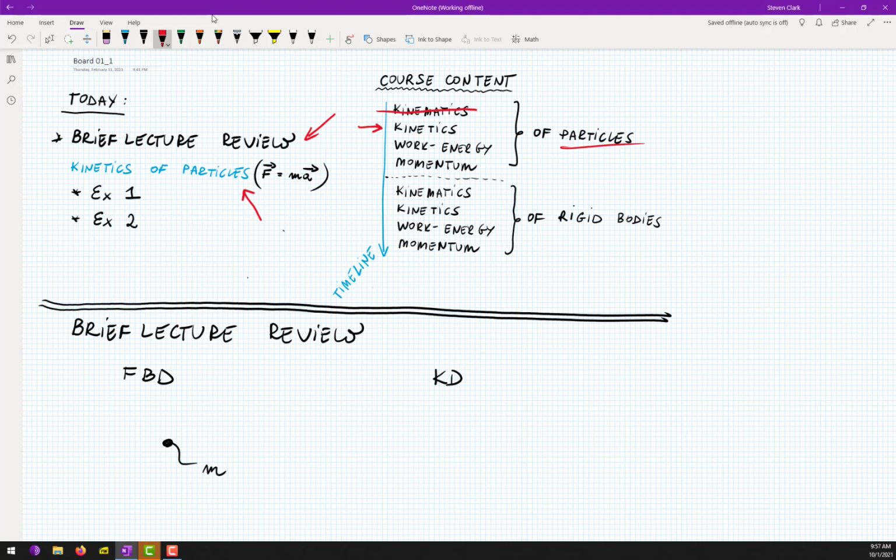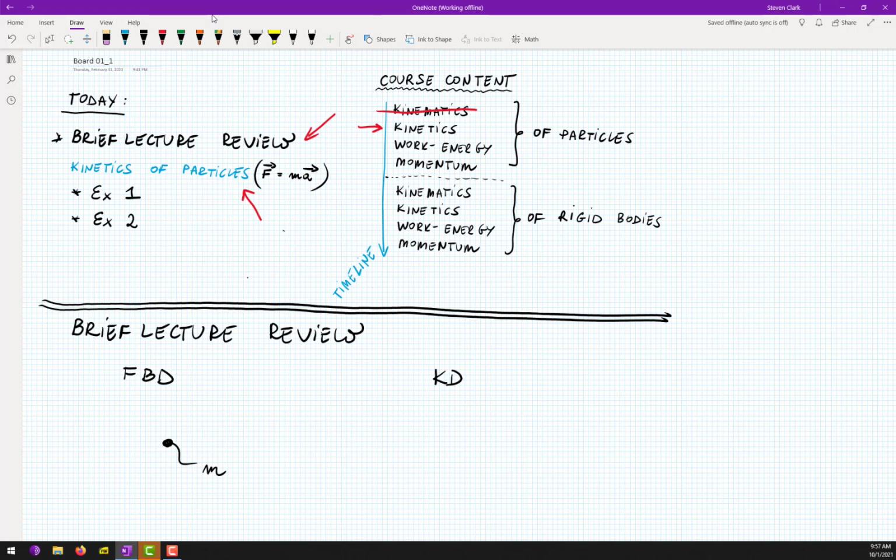And then second part of the semester is these are exactly the same topics, but for rigid bodies, okay? We will see the diagram a lot this semester. Yeah, I think that students like to keep track of the things. Yeah, you like to see where we are at the moment. Okay, questions?